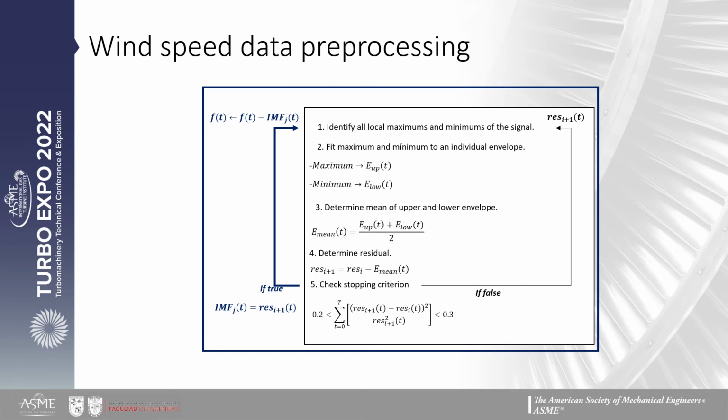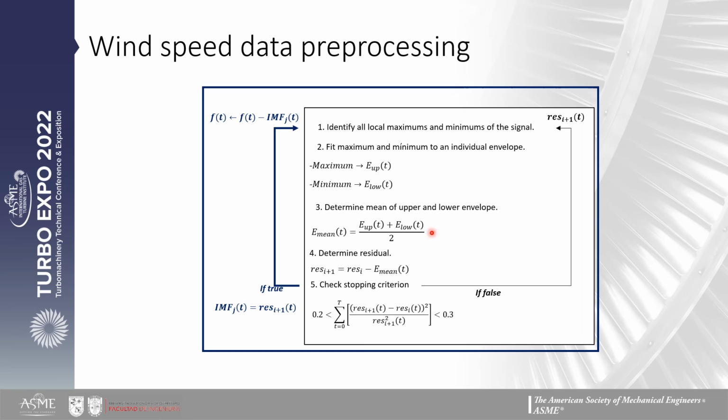The algorithm used is shown here. It consists of two iterated loops. The idea behind the first step is to identify all the maxima and minima of the original signal. The second step is the joining of all the maxima and minima by using a curve, also called an envelope. Then there's a third step. We calculate the average between the upper and lower curve.